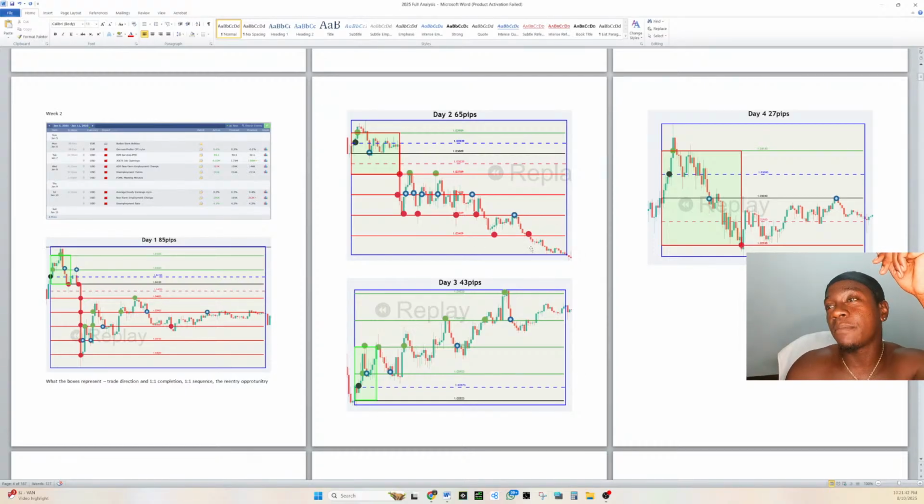And I believe the first 3 days are going to be the most important days. The first day is gonna set the tone. The second day usually should be a break even or another profitable trade. And then the third trade is supposed to be either we're losing or we are back up again. The fourth trade was a bullish trade again, but it ended up being a losing trade.